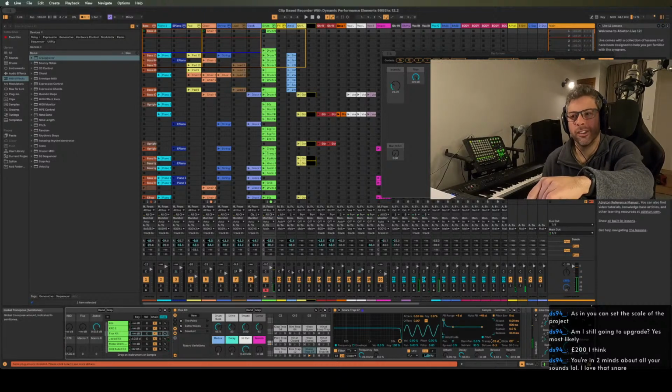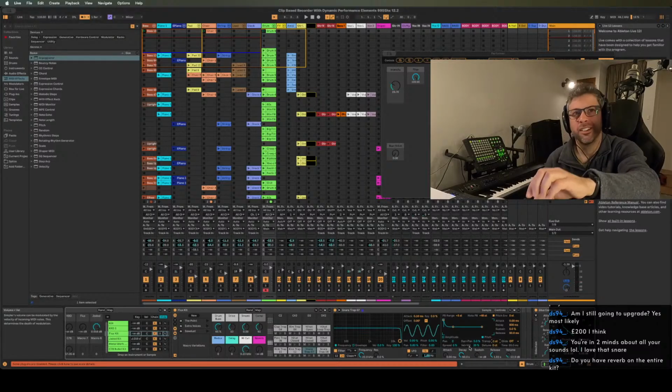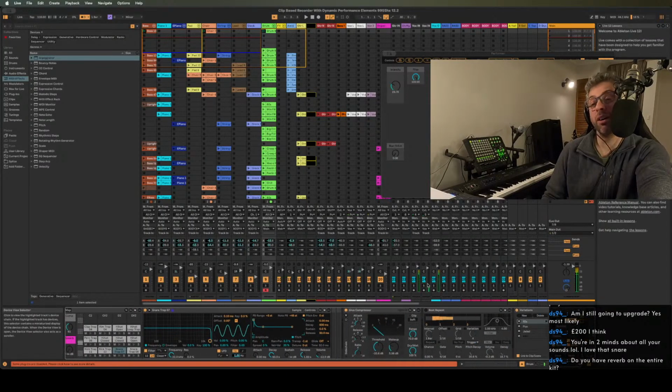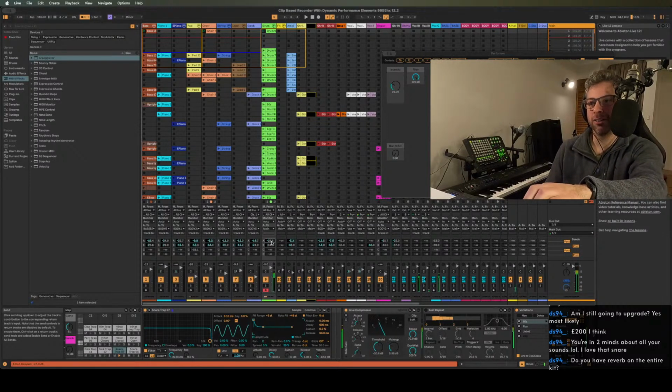Why is that not doing anything? Yeah, there's reverb on this kit, although it appears to be off. So what's going on there? I mean, oh no, that's right. I put it in the send before when I was doing that song. I turned up the reverb and the delay on the send because I wanted that for that particular song.